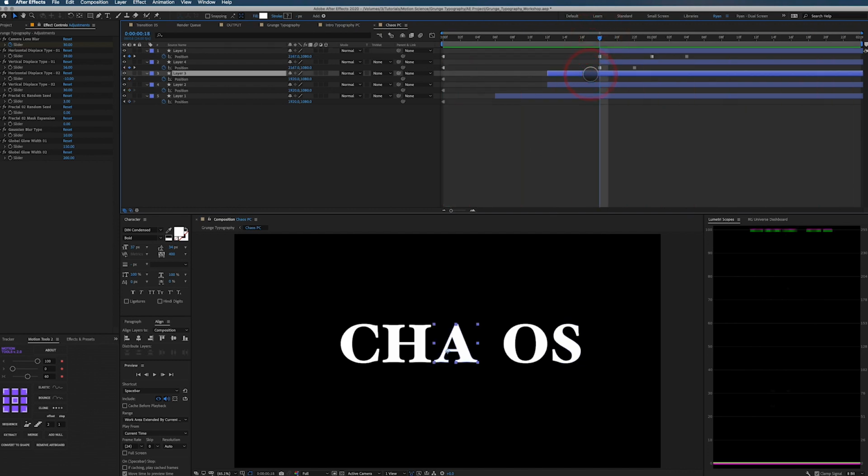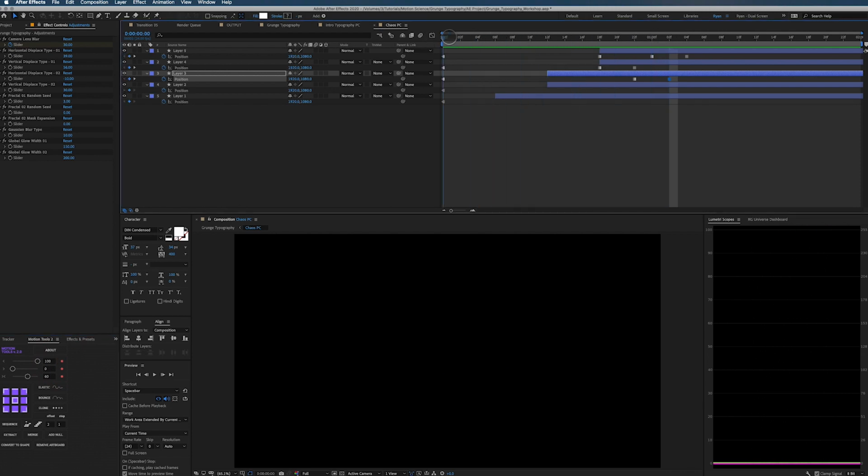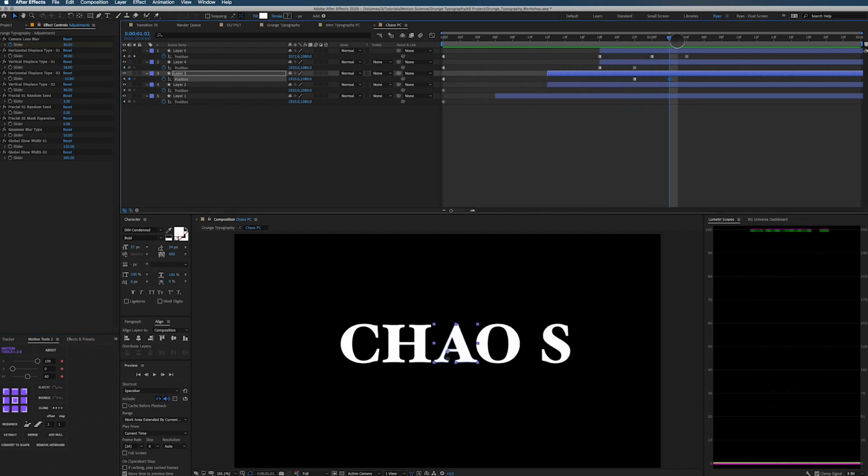And what I want to do too is add the A. When the O moves, I want the A now to come down. And then when the S comes in, I want this to kind of split and go right back to where it was. Let's make that a square. A full hold keyframe.